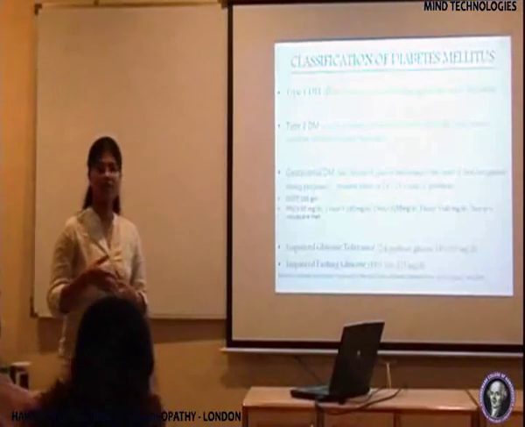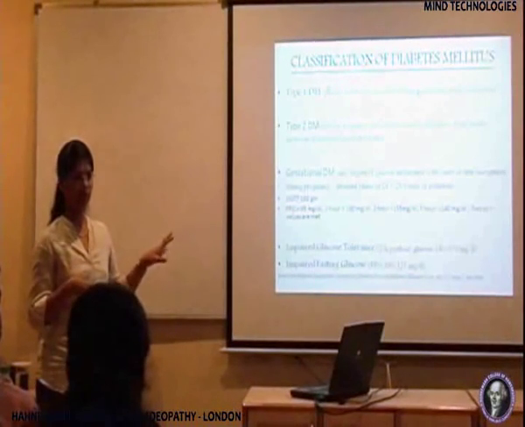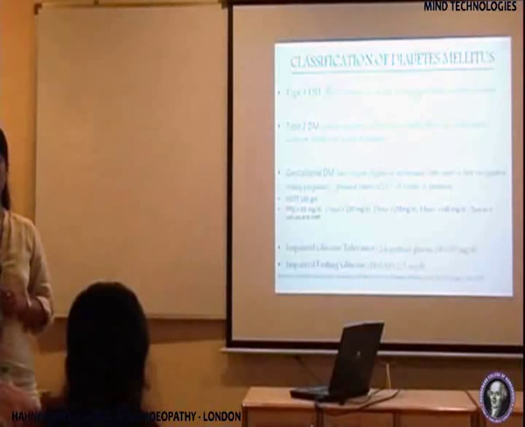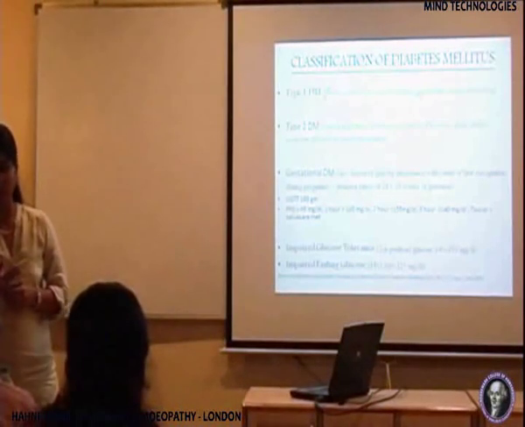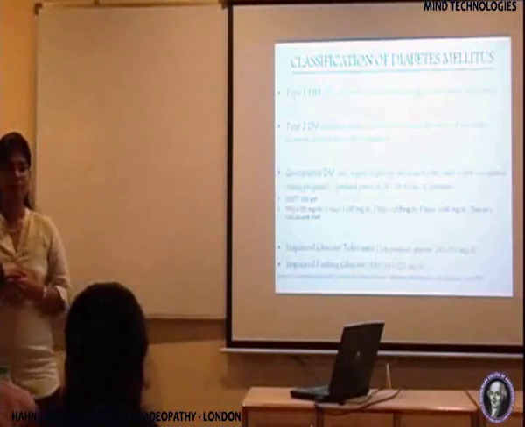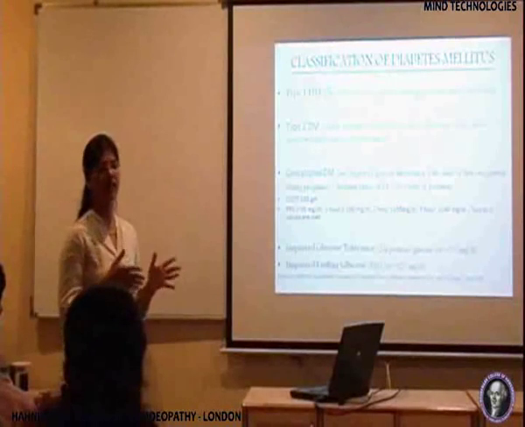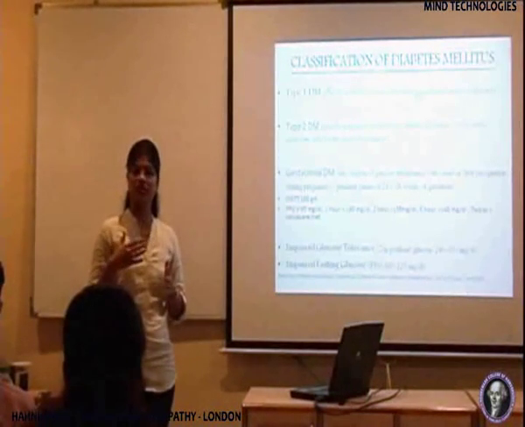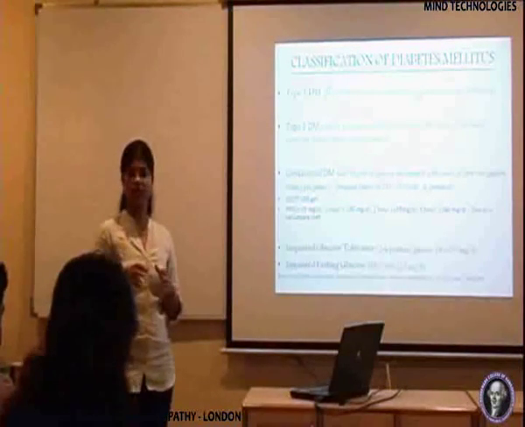Okay, so classification of diabetes mellitus, there is a whole list of classification. I've just mentioned a few of them, the important ones that we're talking about today. Type 1, what is type 1? Insulin is not produced, and it is found in what age group? Juvenile diabetes. Is it always juvenile? What is the age bar? It's anything less than 30. Although type 1 is mostly in children, genetically, it is also seen in people less than 30 years of age.